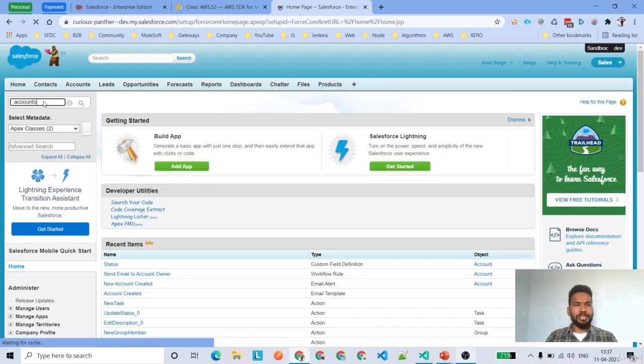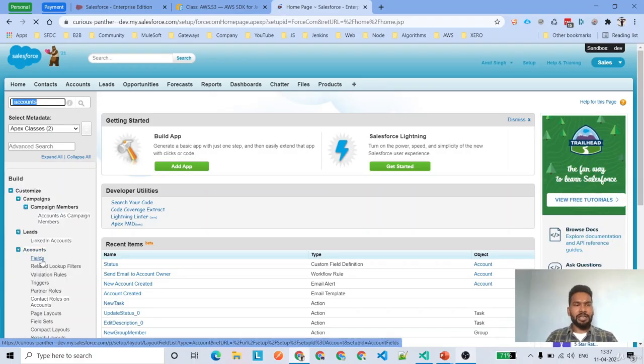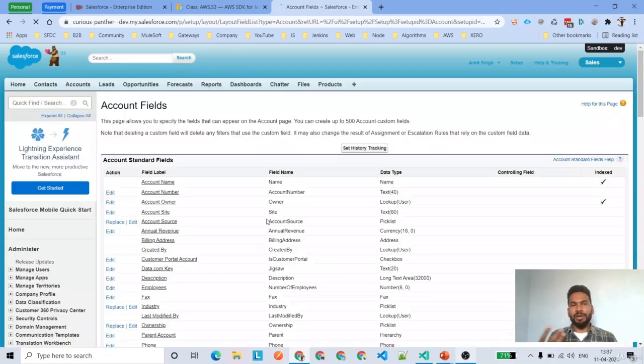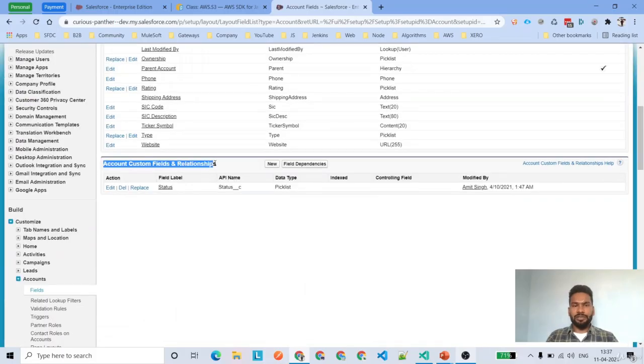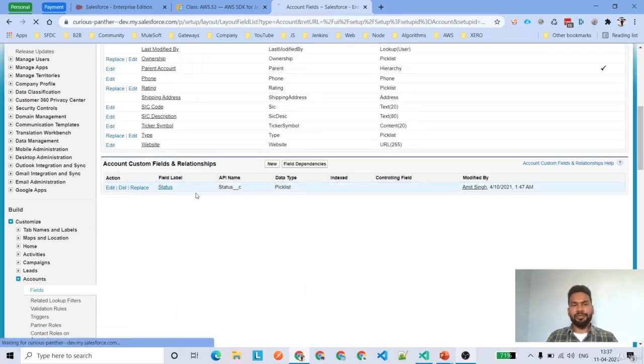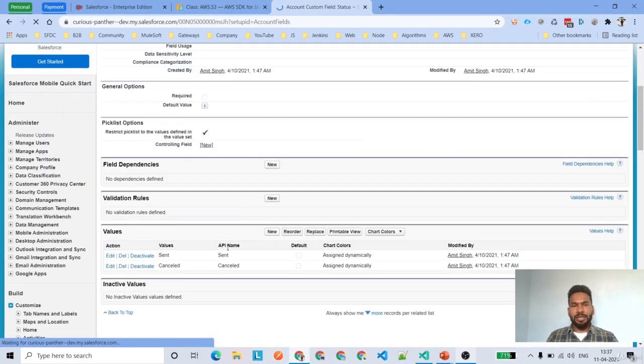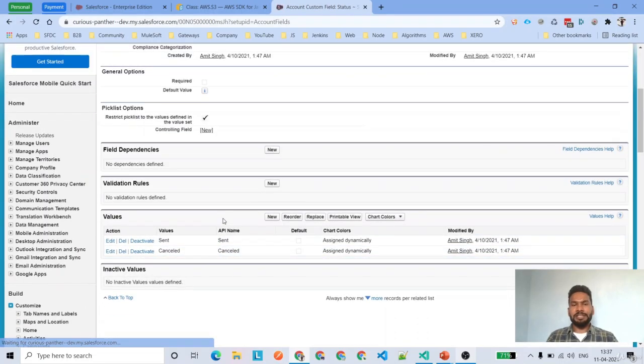I'll go to Accounts from the quick search box and find these fields under Accounts. Under the account custom fields and relationships, you will see a custom field I have created, which is status, and it has two values, sent and cancelled.